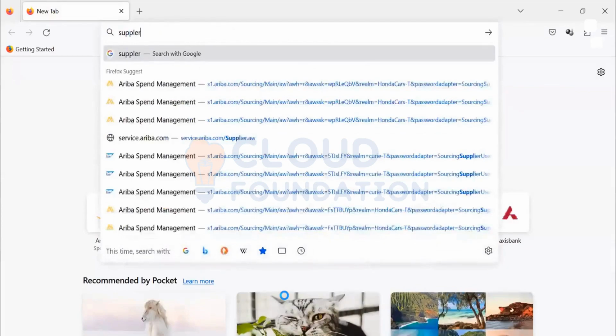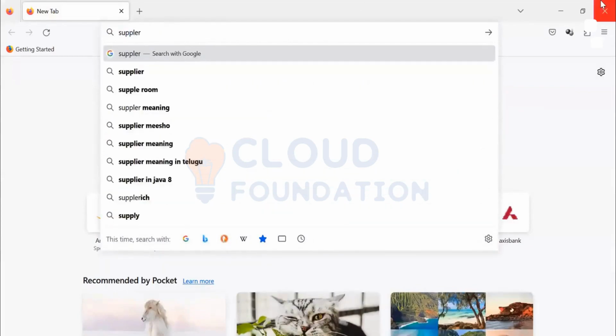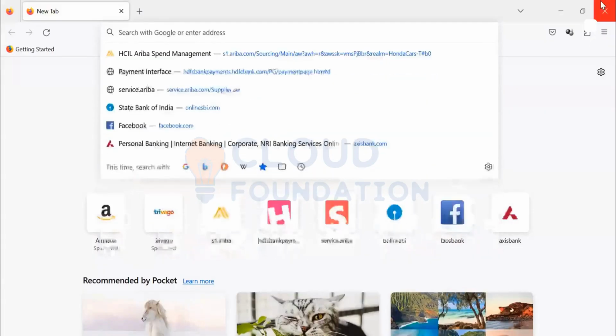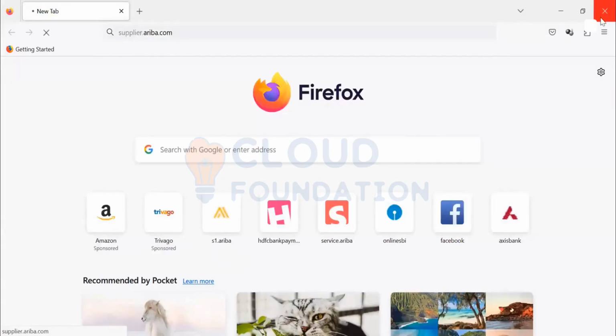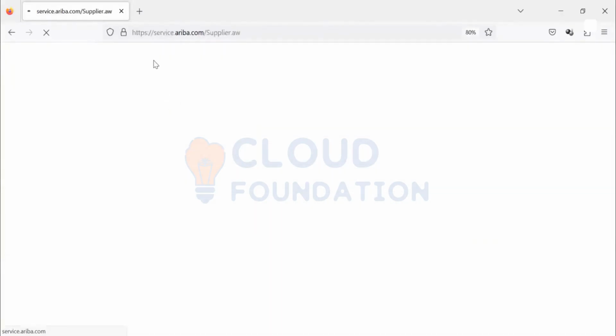For the supplier side you don't need any URL when you want to log in, just supplier Ariba. But for the buyer side you need the link. If we used that URL, you would not be able to log into the buyer side, but the supplier doesn't need it.